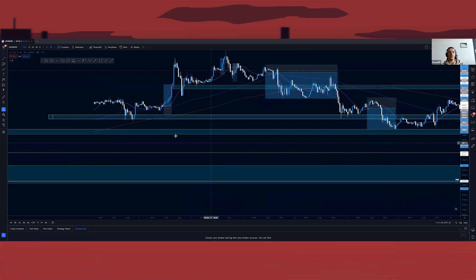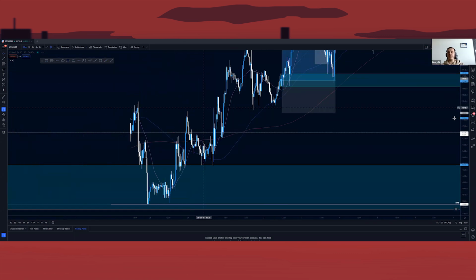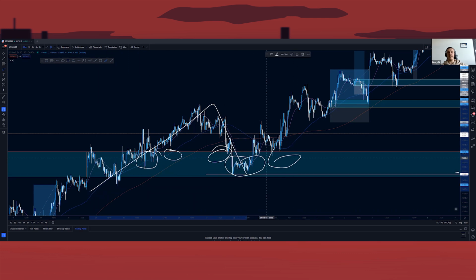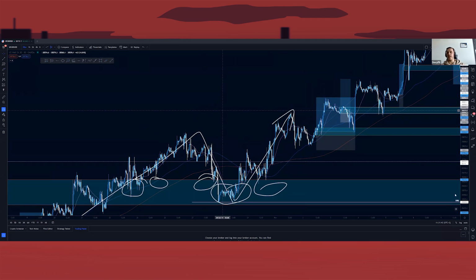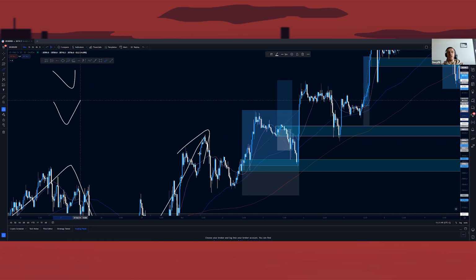Now, once I scale down to a lower time frame, I can see that I have this daily zone right here where the price reacted to this level multiple times, right? It kind of bounced, broke this level, came to this level, retested, and then bounced back up. So I have momentum here. So trend, I put a check. Momentum, I put a check because we have a lot of momentum here coming from the downside. And the last check I need to put is zones. So last thing I'm looking for is supply and demand levels, right?